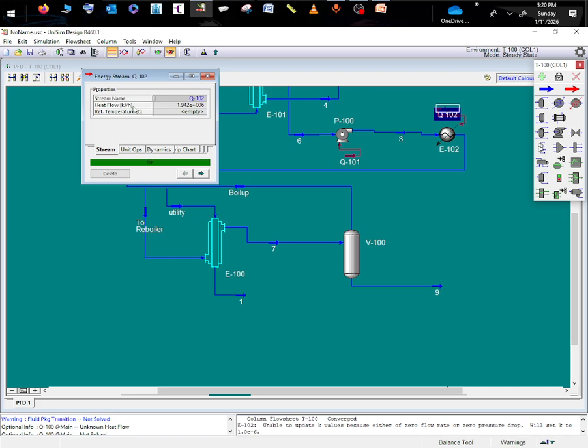Now, the amount of energy that will be needed to maintain this utility system is 1.942 times 10 power 6 kilojoules per hour of electrical energy.